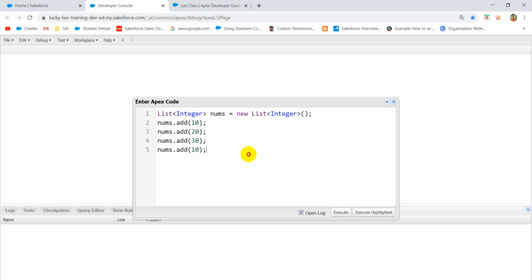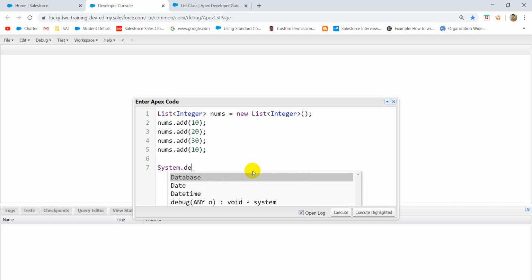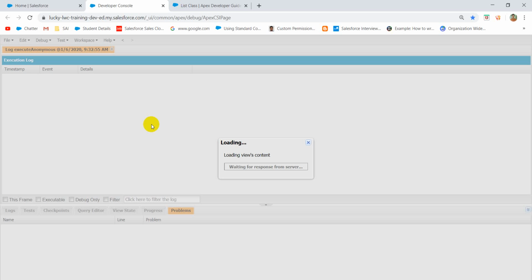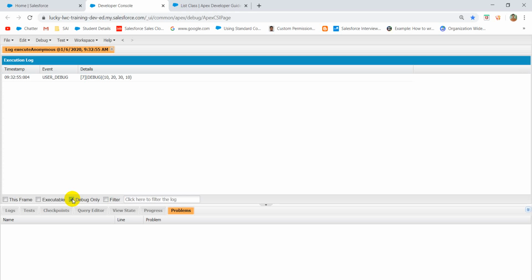Now, very simple, let's print. It will show the result here. See this: 10, 20, 30, 10. It maintains the order in which you created it.